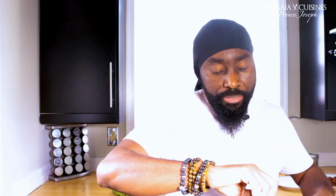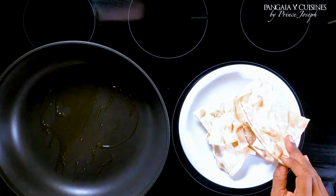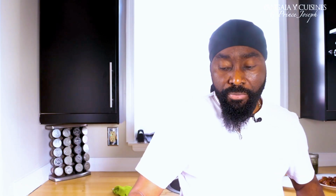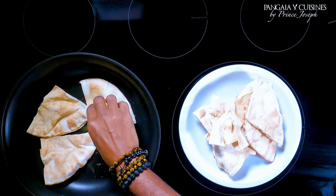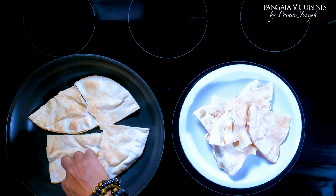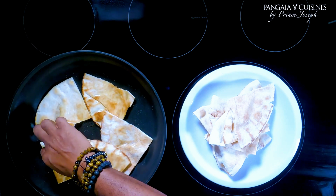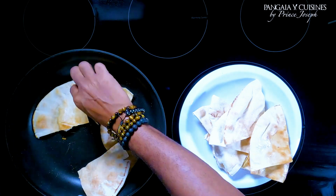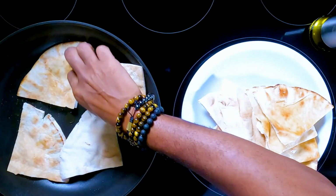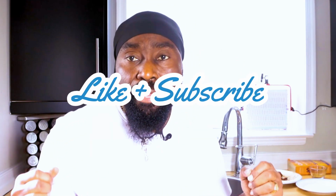All right, so now let's sprinkle olive oil in your saute pan. Let it heat up a little bit. And you can toss in your slices of bread. This is it. All right, so now let's toss them in. Beautiful, beautiful, beautiful. Wow, this is soft and hot. Oops. Let's take this out. Replace it with another one. So we're gonna go through the rest that we have here. And our meal will be ready.